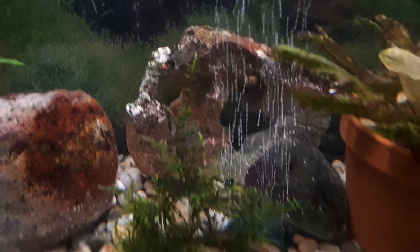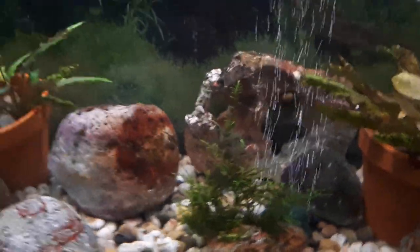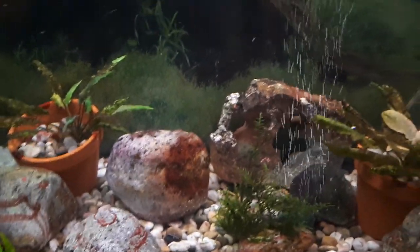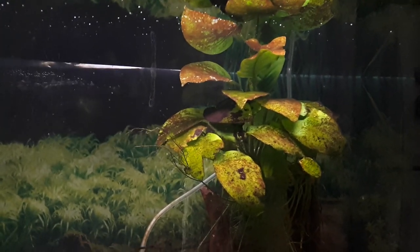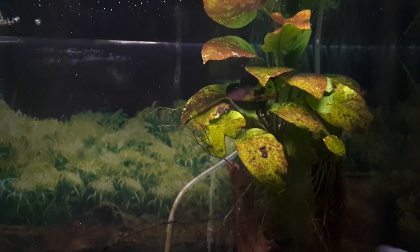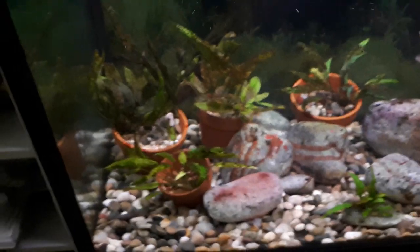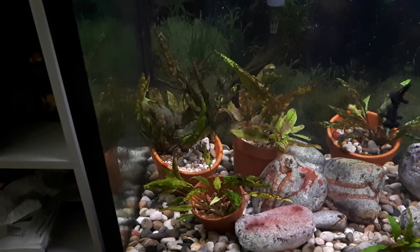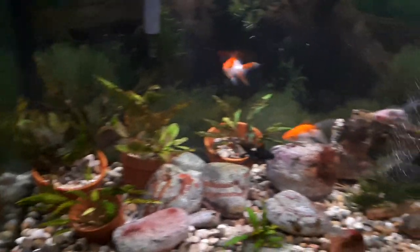I've had my old Anubias — usually covered in algae because it's too close to the light bulb. But my Nerite snails, there are about three or four in here, will occasionally climb up the driftwood and find their way to the big Anubias and remove all the algae from its leaves. It grows algae regularly which keeps the Nerites very happy because they always have fresh algae. I keep simple plants that goldfish won't eat or will struggle to eat, because you cannot trust goldfish with plants. I love plants because they filter the water and look nicer.